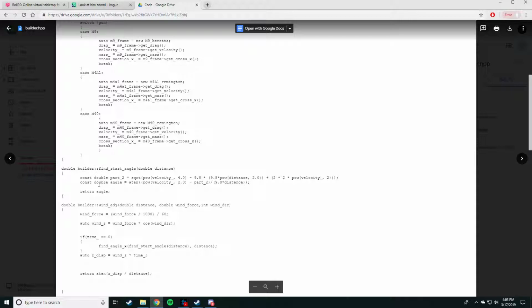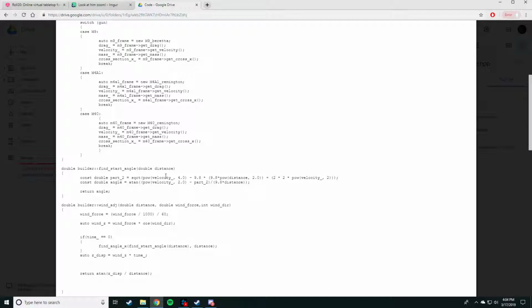Moving on to find the start angle. Const double part 2. This is the second part of the equation, so I can call it later in the main equation. So it is the square root of velocity to the 4th minus gravity times gravity times distance squared plus 2 times the velocity squared.